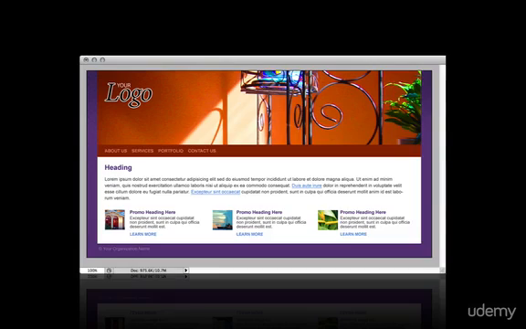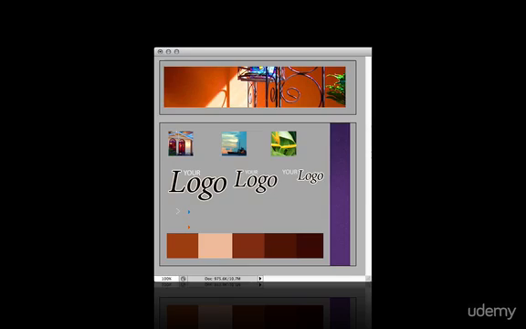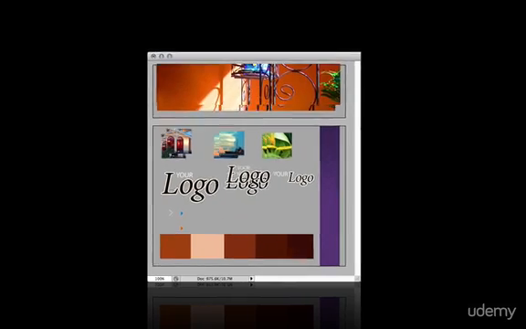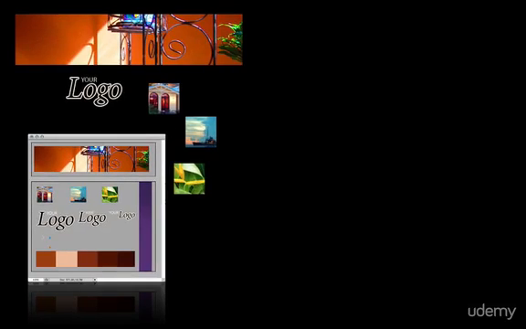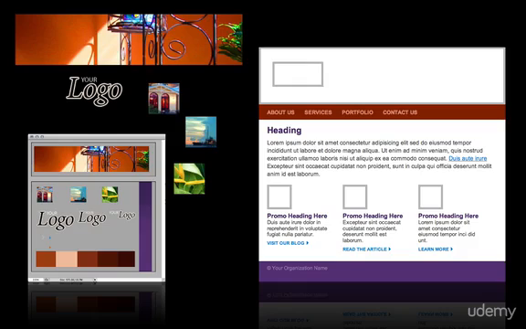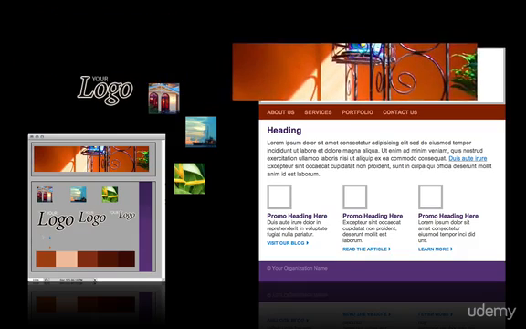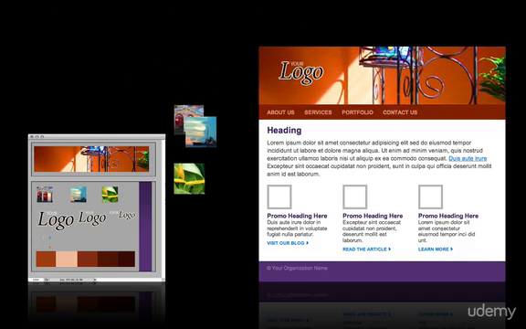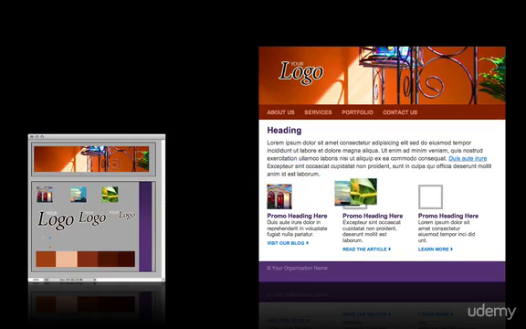We're going to start by working in a composition inside of Photoshop, but then we're going to take those elements into a separate Photoshop file, slice them up, and export them out as individual graphics. Then we're going to reassemble all of those individual graphics using HTML and CSS and reconstruct the layout in a format that the browser can understand. So we're going to do this step by step, and we're going to hand code the HTML and CSS.